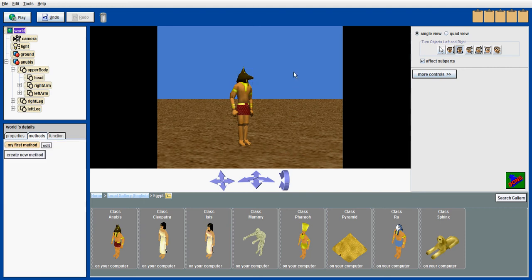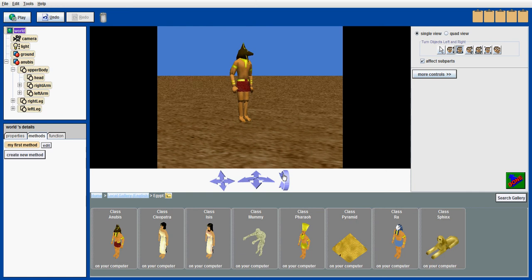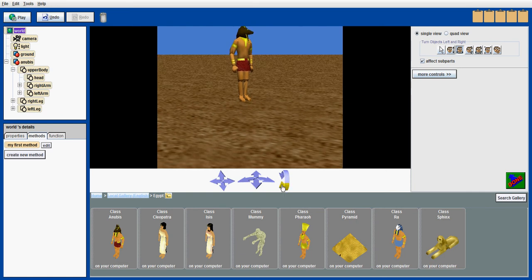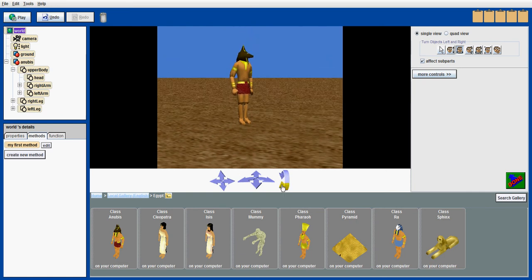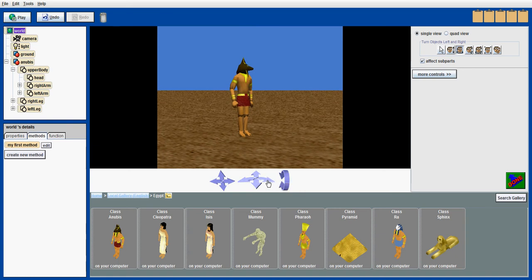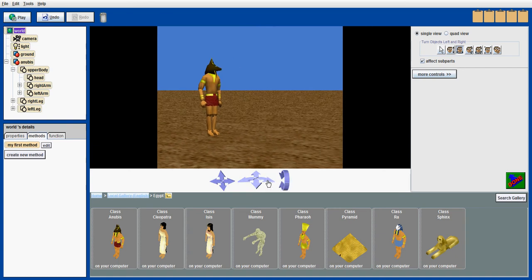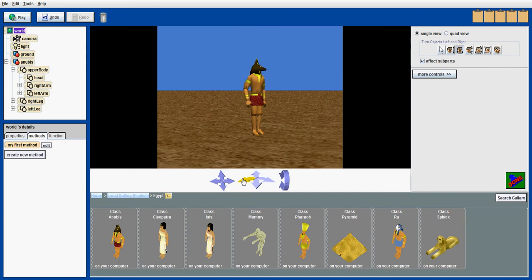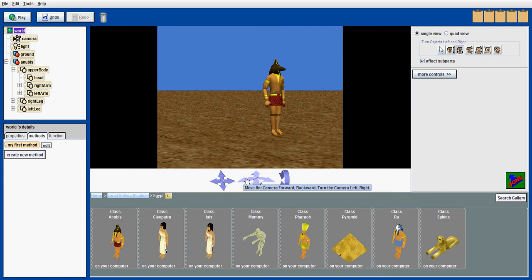And the last thing that I want to show you before we leave the Add Object area are the camera controls. You have this set of kind of lavender buttons, and these control the camera that is actually taking the picture that you see. And you can kind of play around with those and see what you can do. This will tilt the camera down. This will tilt my camera back up. This will point my camera off to the right. This points my camera to the left.